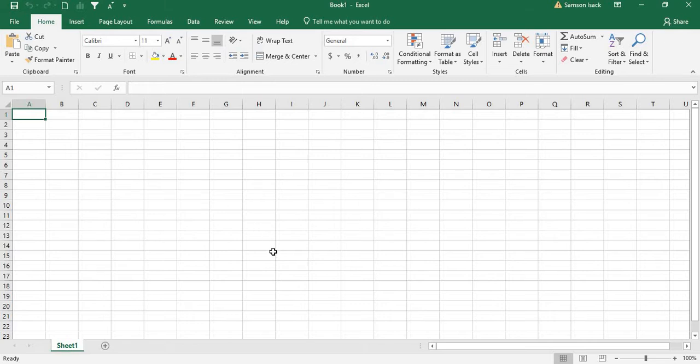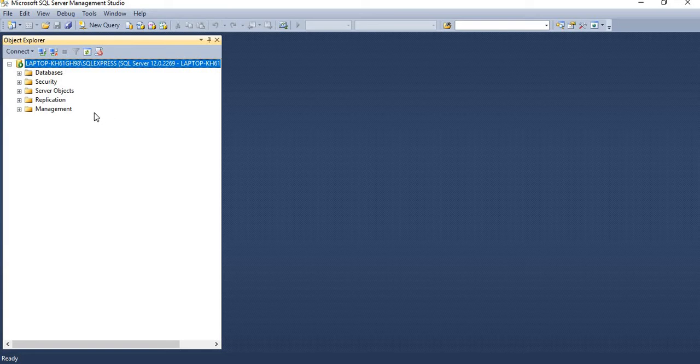Before that I will show you what I have in SQL Server. I'm going to SQL Server Management Studio, and here is my server name, laptop KH61GH98. Here are the databases, where ISRPTS is my database.